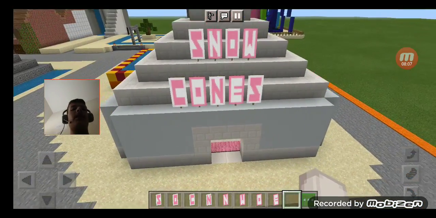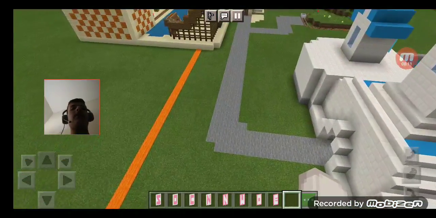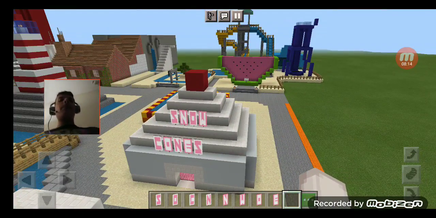So that looks perfect, and that'll be it for today's video. In our next video, we're going to start working on the entrance to Octoberland. Bye!